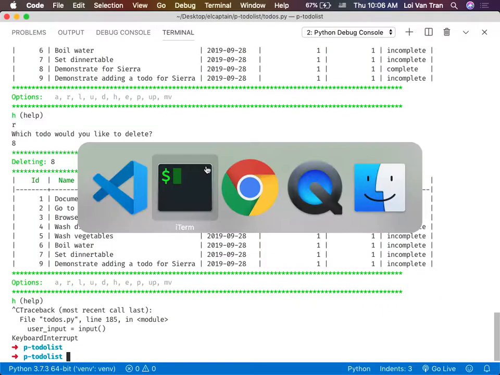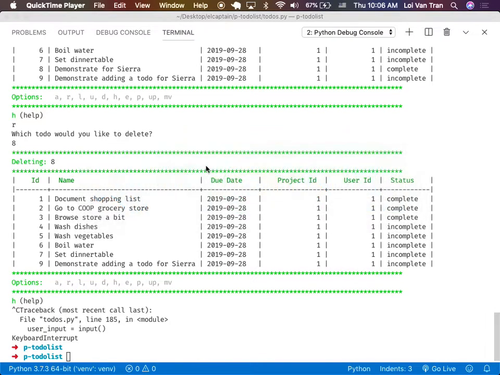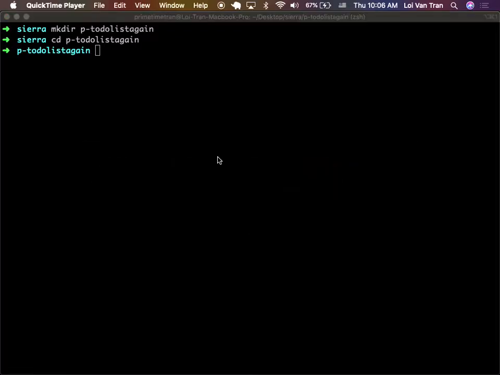Okay, the first thing I'm going to do is create a new directory. I'm going to call it P for Python, to-do list, again. I'm going to move into it. Now we need to do an additional command. This is a command that sets up our working environment. You know how back in the day, week 1, week 2, we had to run git init to set up a folder and say, hey, this is a project, we're going to set this up. We're going to need to do that along with a couple other commands, okay?